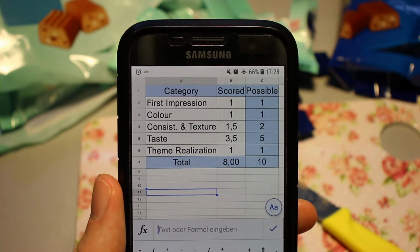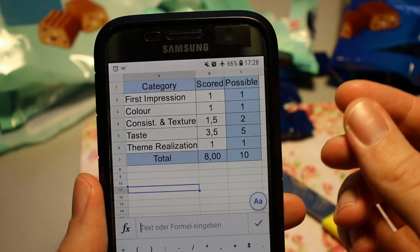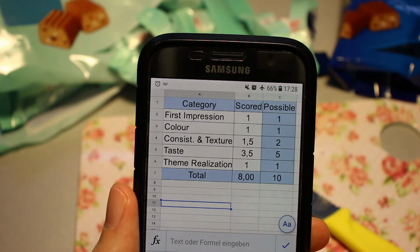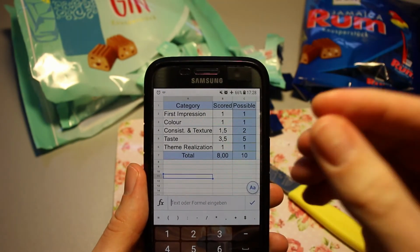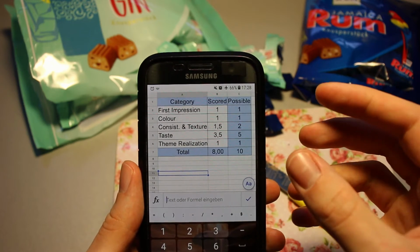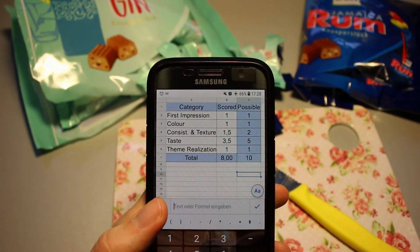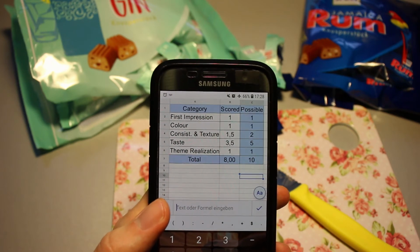They were quite softish. That Rice Krispie was fine. I'm personally not a big fan of those raisins in chocolate, in that soft chocolate. It's kind of weird in my opinion, but hey, to each their own in that regard. So I do not want to deduct too many points in that. It would have been nice if they would have made up their mind about it a little bit, because the crispiness is fine and all, but that raisin is quite soft and it feels a bit weird in your mouth. The raisin sticks to your teeth somewhat, and the crispies want to be crushed by your teeth. It feels like they couldn't really make up their mind about it, which is a bit unfortunate, but overall 1.5 points out of 2 available points in the consistency and texture department nonetheless.